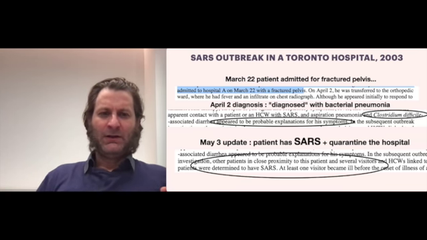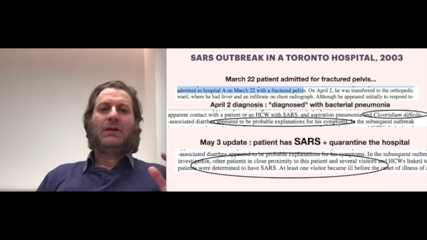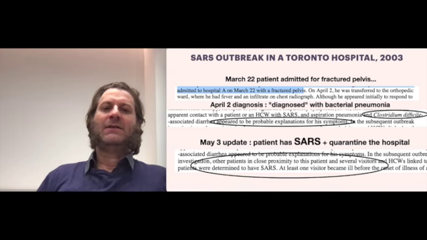Same thing with a kid whose grandmother returned from Hong Kong. She had SARS, she died. He went to the hospital, he was hospitalized, then everyone around him became sick, and really sick, and a lot died. So it was basically a handful of seeds, and these were causing these outbreaks.